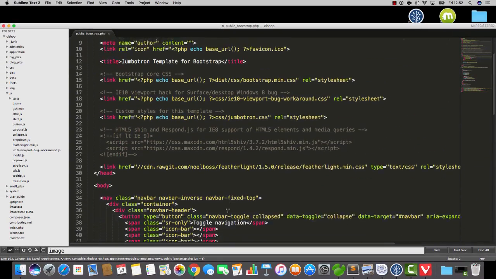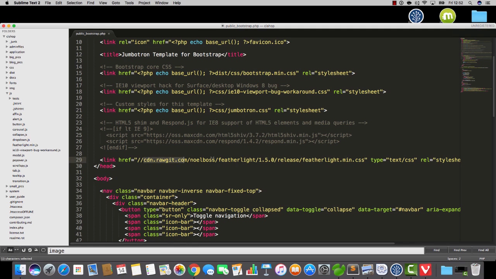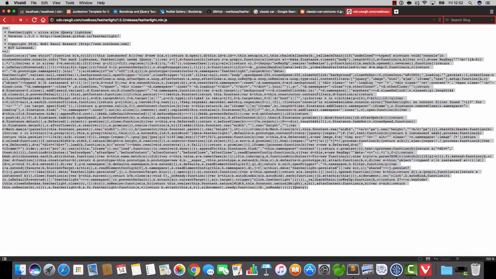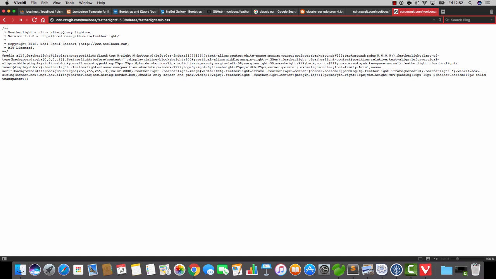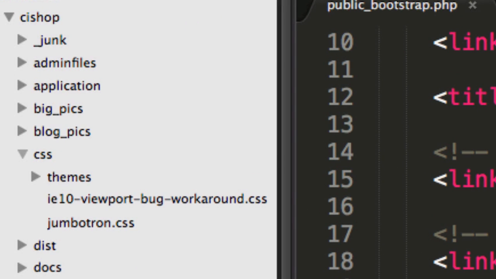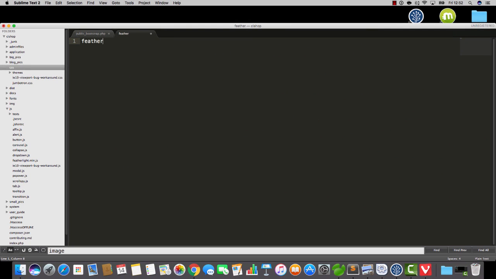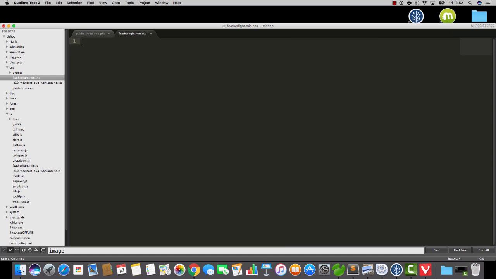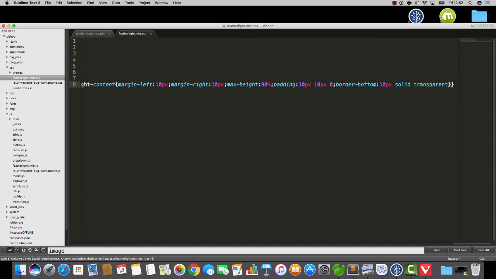Now there's one up the top here as well, and it's a style sheet, so let's just get that, shall we? So I'm going to chuck the style sheet in the URL, the address bar thing even, and here is the style sheet, right? So we'll copy this, and what's it saved as? featherlight.min.css, right? Okay, so I'll go into the CSS folder, featherlight.min.css. That's going to be the name of the file, and I'm pasting in all of the CSS stuff.